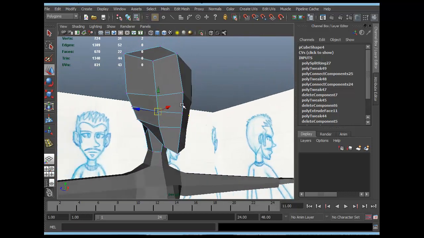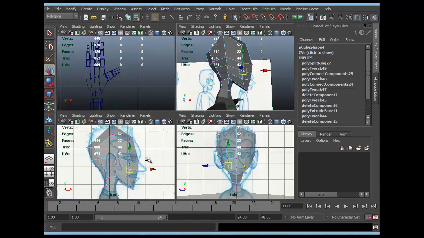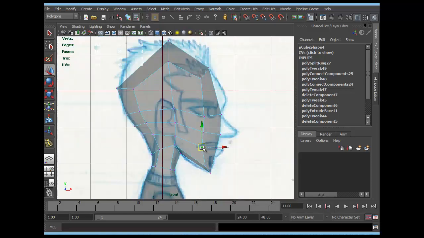Okay, we can extrude the nose from somewhere here, and the eye from somewhere here, and the mouth area comes from here. So I will add one more edge loop that goes this way for the eye.